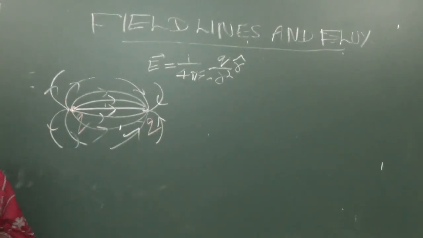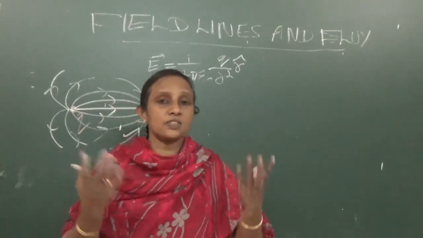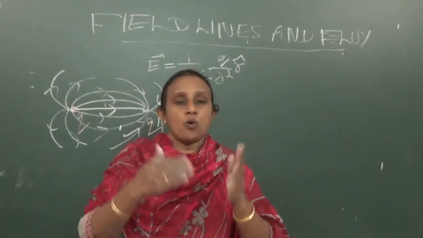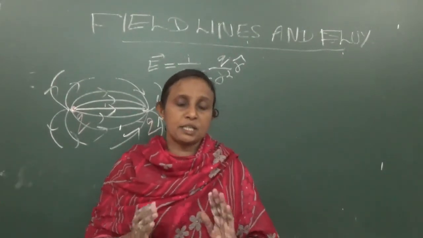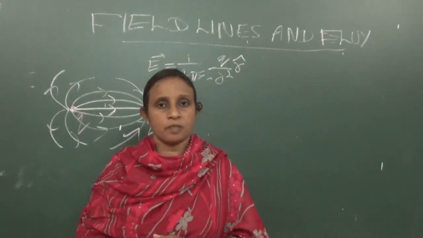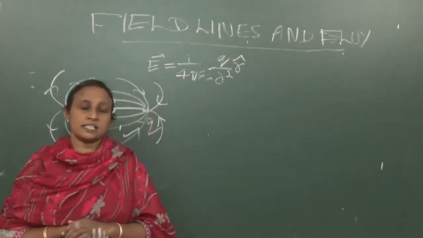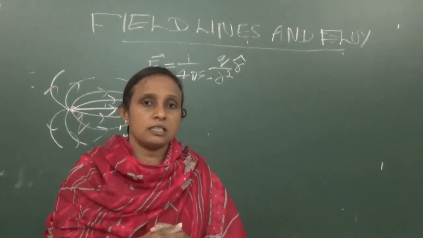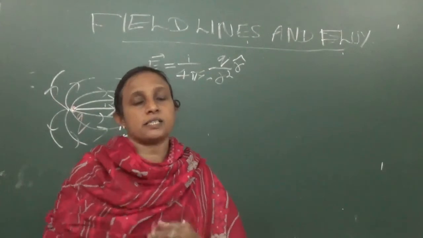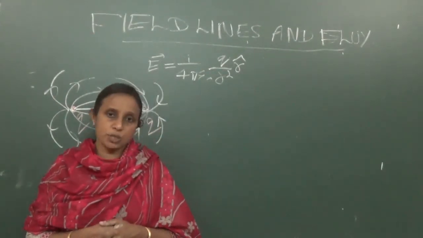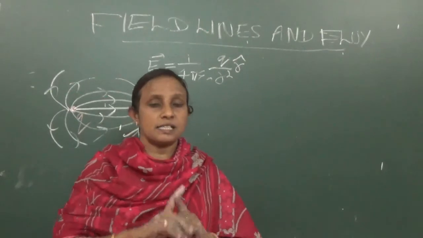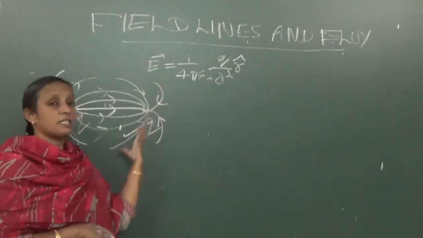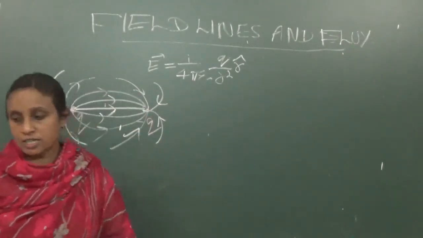These are the nature of field lines. Electric field lines start from a positive charge and either extend up to infinity or end on a negative charge. They can never terminate in mid-air. Okay. Similarly, electric field lines can never intersect each other, because if they intersect each other, there are two directions for a particular point. It is impossible. Okay. So electric field lines never intersect. Okay, these are all the important things about electric field lines.